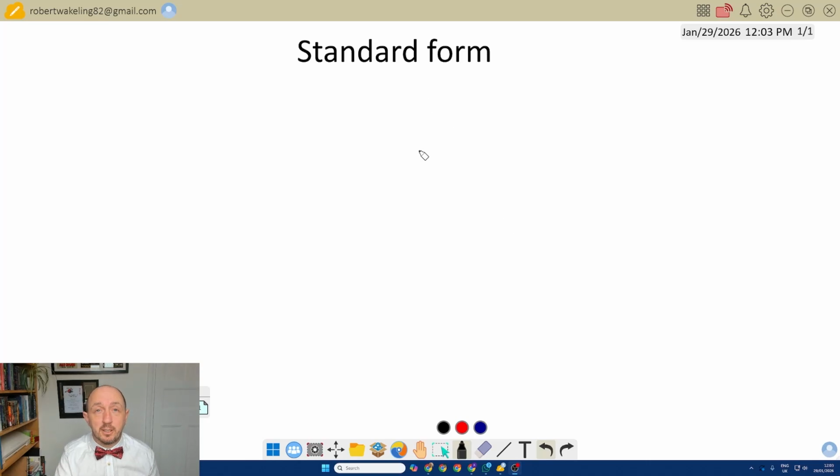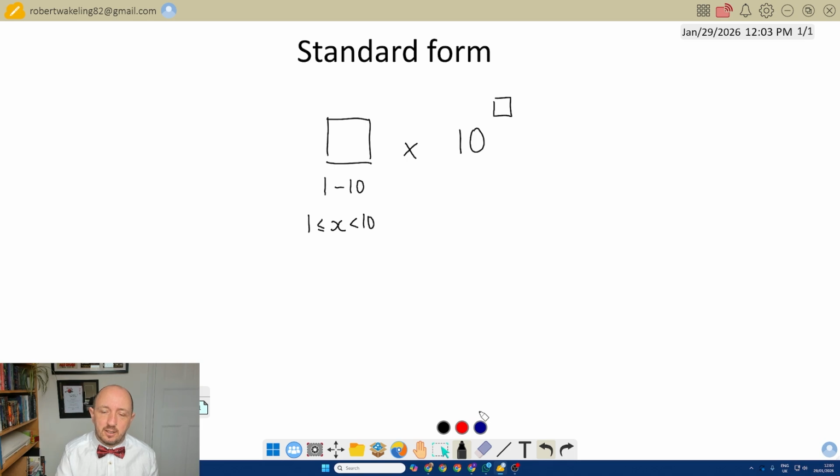In this video, we're going to be looking at standard form and what standard form means and the common things you have to do with standard form. So, standard form looks like this. It will be a number that is between 1 and 10, but we can't actually include 10. So, like 9.999. You could think of it like this if you wanted, but 1 to 10, not including 10, is the easiest way. And then we have times 10 to the power of some number in there. This can be positive or negative.